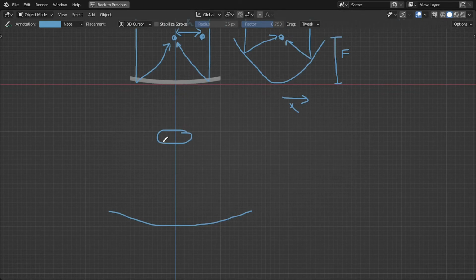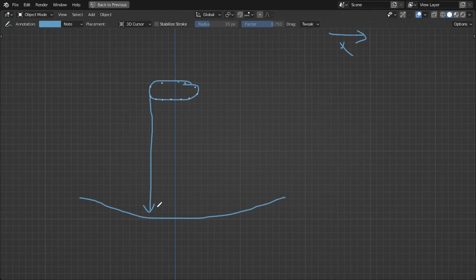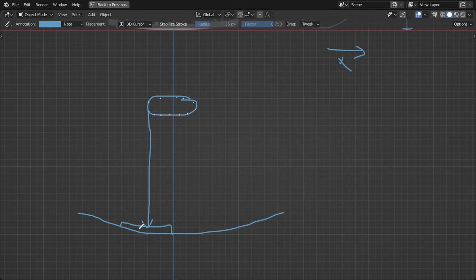So the idea is, first we scatter uniform points on this shape like so, and then we're going to project these points on this surface, and based on the proximity of this point, we're going to select some area on this surface, and this area is going to focus the light for this point.